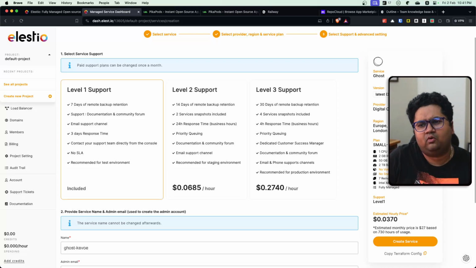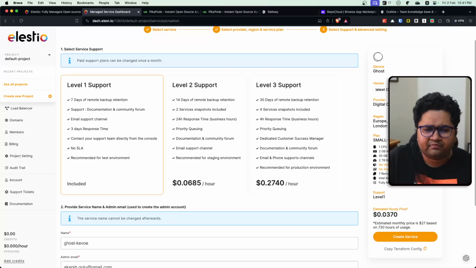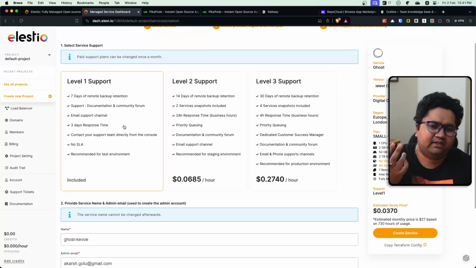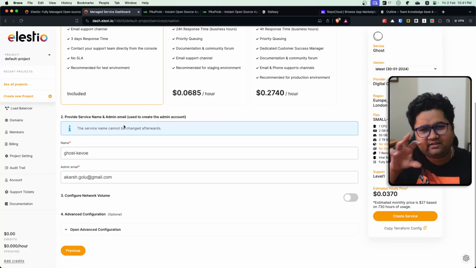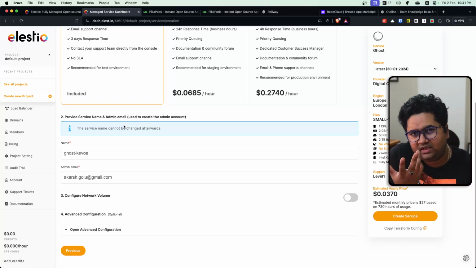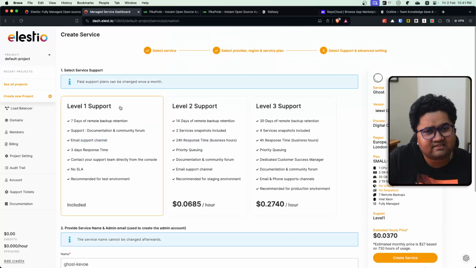You can also do something very similar with GitHub from their marketplace, but this kind of takes it a little further. And then you can add support if you want some sort of backup, retention, response times, SLAs, and all of that. And I think that's their core USP, which is offering a managed platform without the hassles of a traditional cloud provider, and all the cost that comes associated with the support. So that's Elastio for you.